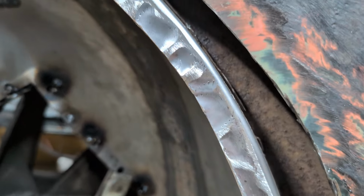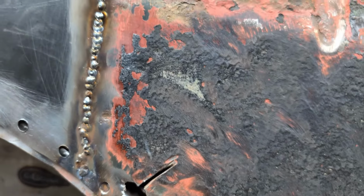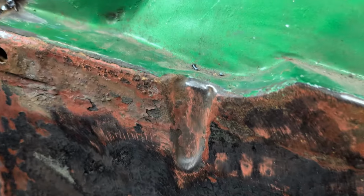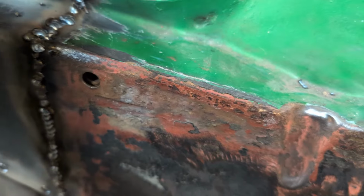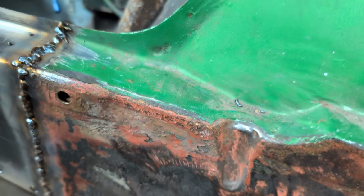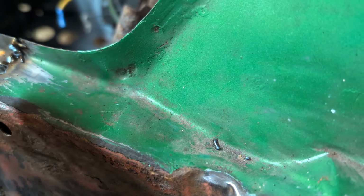I'm very pleased with it. I mean, others will be disgusted with it, but it's all right. We've got a weld. We're stuck together. Now this is where it went wrong. So when I was welding on from here, I couldn't see properly. Ow, that's still hot. I couldn't see properly, and I don't think I was getting the wire right on the gap. I think I was getting a weld, but it wasn't penetrating very good.